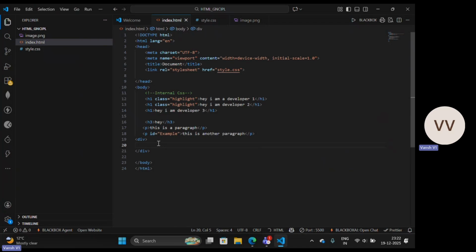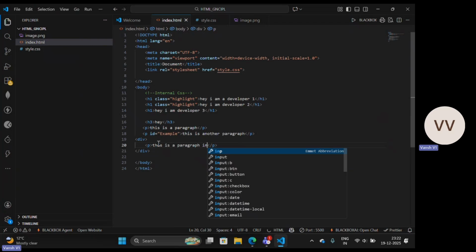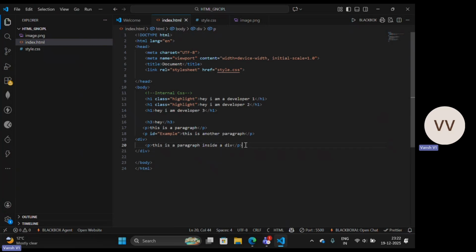And what I am doing, I am initializing a paragraph tag over there. And this is a paragraph inside a div. Div basically provides you a block section. Okay. Means inside this block, there is this paragraph tag.